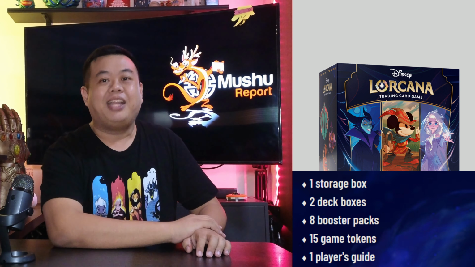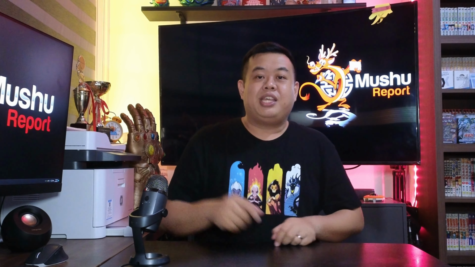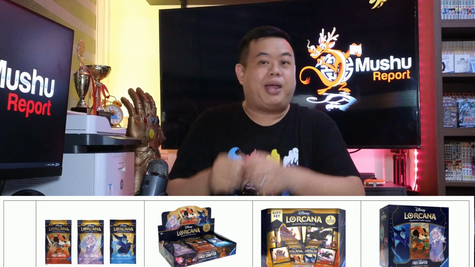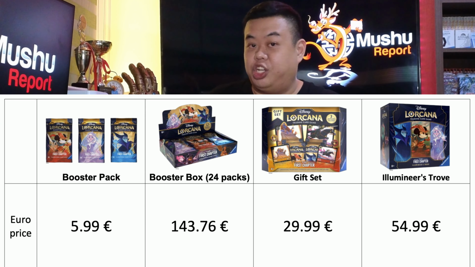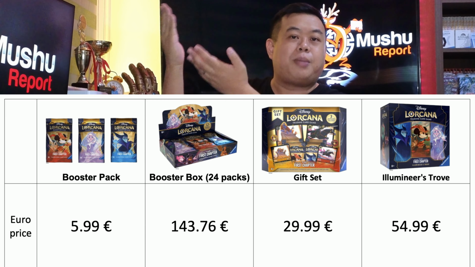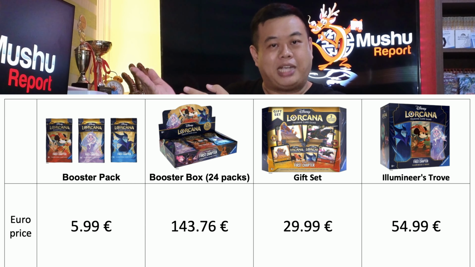Now, we've gone through all the products along with all their prices, but for easy reference, here are the products with their prices at a glance in the table. These prices are the Euro prices listed in the German Lorcana press release, and the booster box price shown is simply the booster pack price multiplied by 24 packs per box.